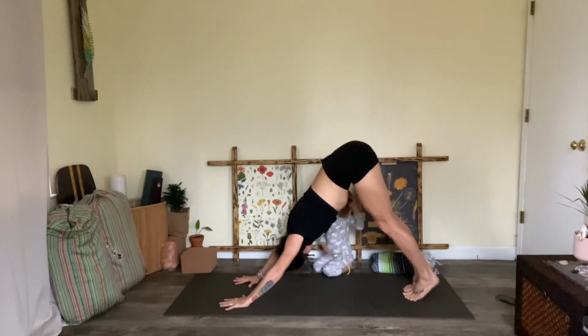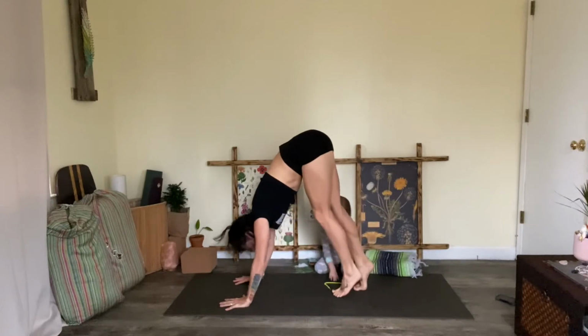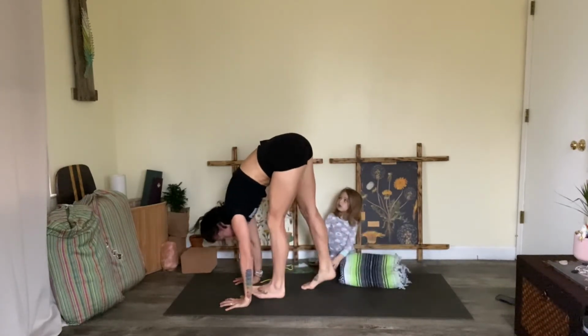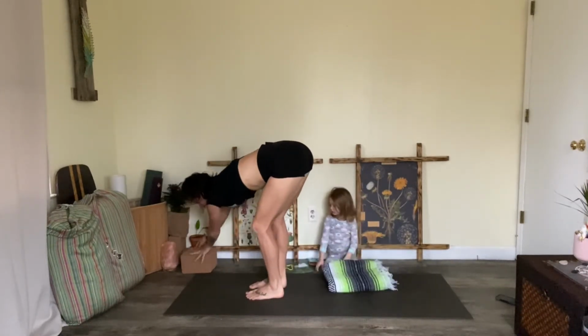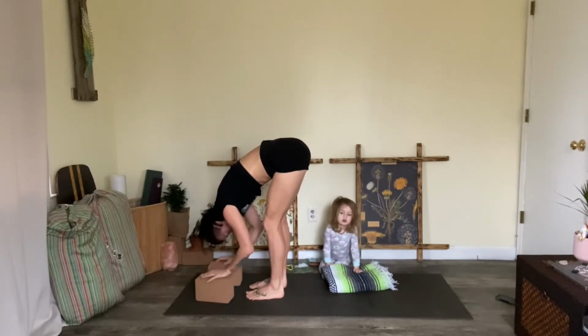Inhale, rise high up on the tippy toes. Exhale, forward fold top of your mat. So you just tiptoe, slowly use that core. Hands can be on blocks here, guys, if you need. Relax the head, release the low back. 3 more breaths.